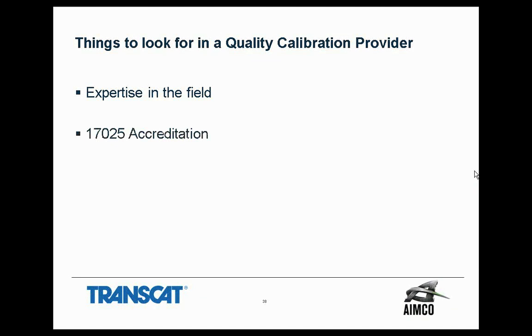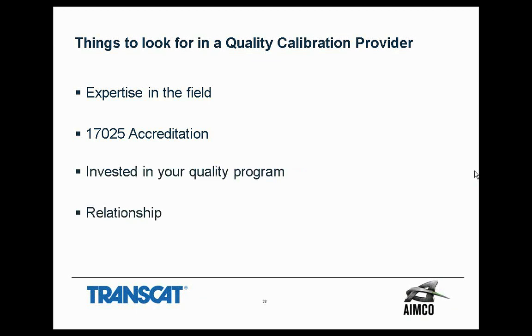17025 accreditation should be a baseline. Again, there's different levels of accreditation, so you're not just looking for 17025, but it is a good benchmark. It's where you want to start. In the wind case, all of the equipment manufacturers basically require it, so you're already dealing with this to begin with.